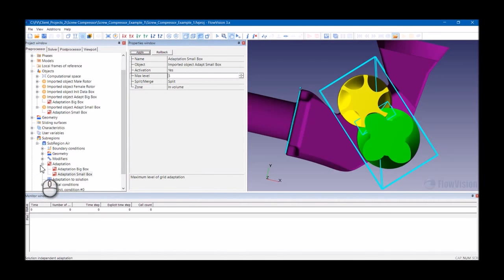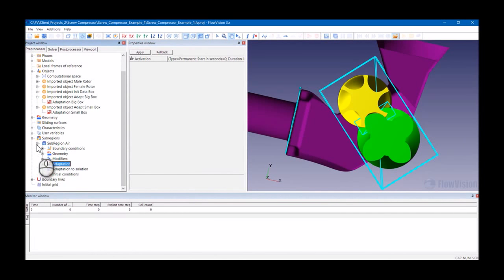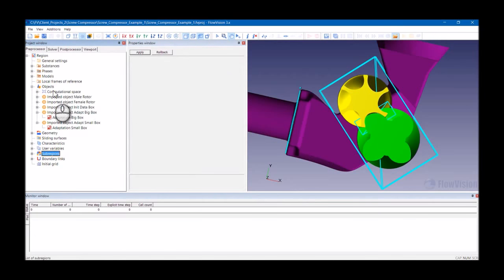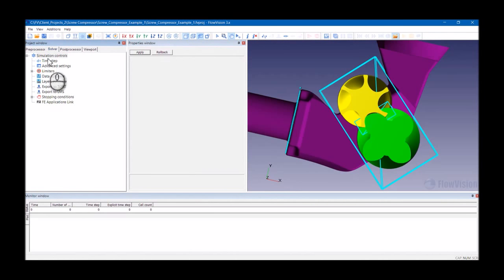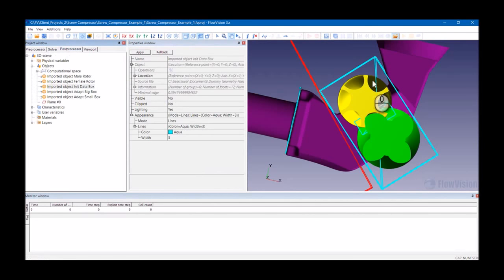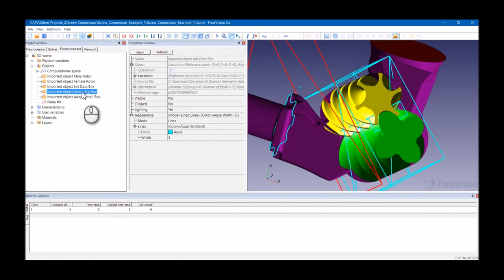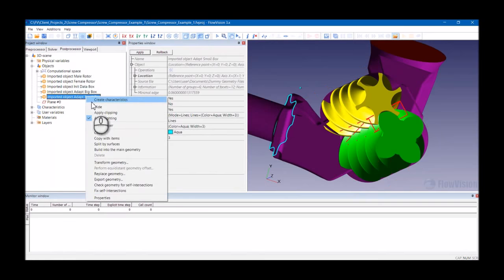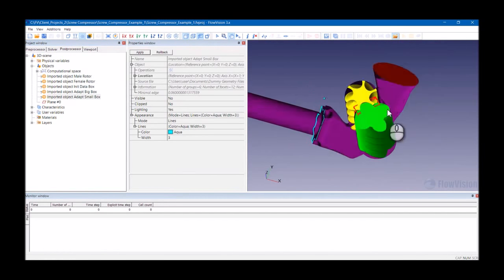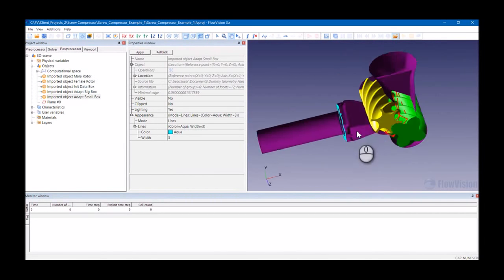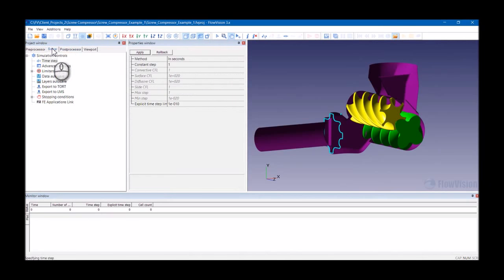The next step is to specify the solver parameters. But before that, let's go to Postprocessor tab and hide these boxes that we imported so that we don't see them on the graphics window. And here in the solver tab, in the time stepping, we're going to use the CFL condition.